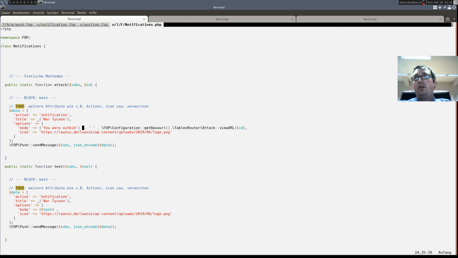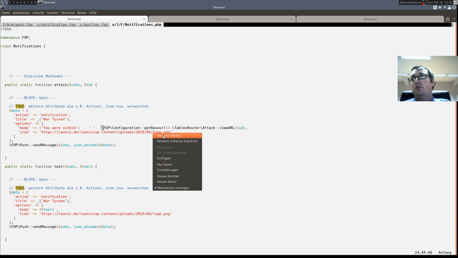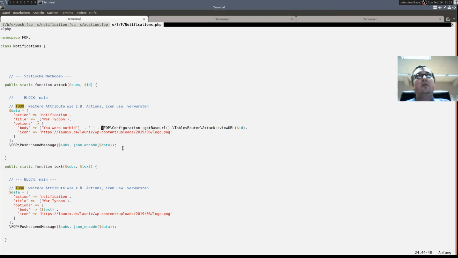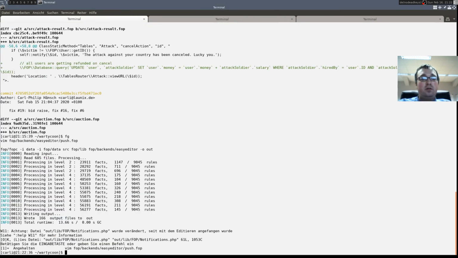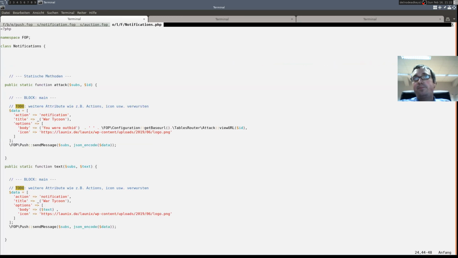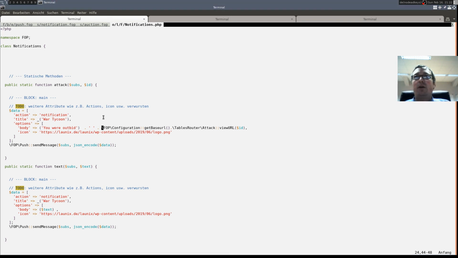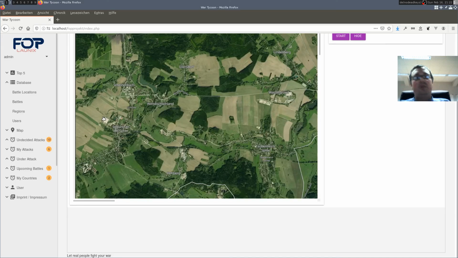In the body, it will show you where you were outbid, and then enter the URL. The logo will be okay. We don't have a logo yet, but next time we will have some. Okay. Let's see if it works.